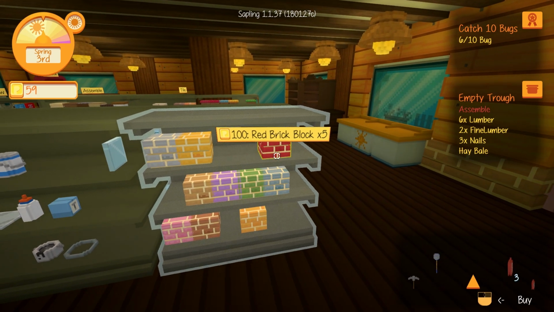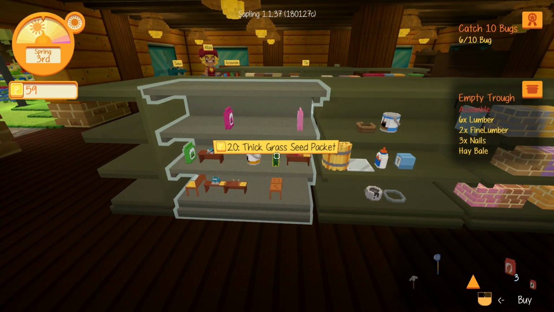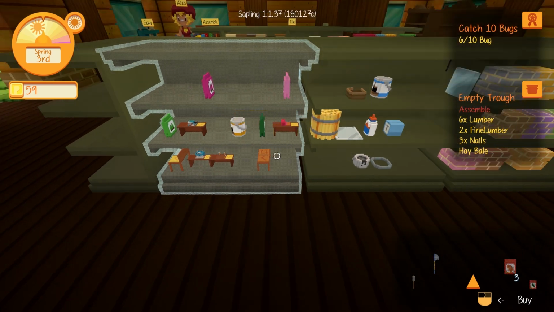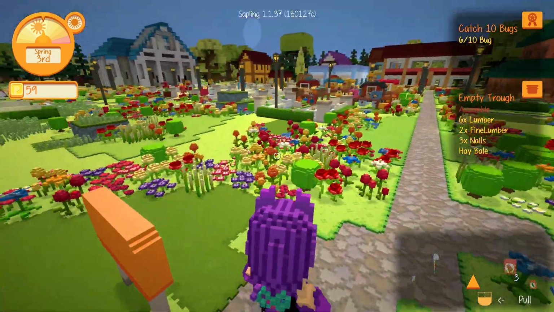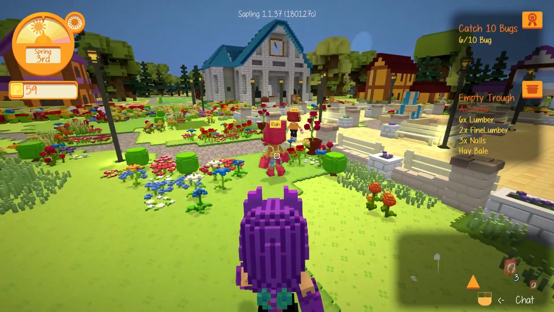So we could go for the classic red for a barn, but I think I'll again go for purple. And you need 1,000 for the combining station, 1,000 for carving. We will need both of those. We're making our little fishing spot for our little friend here.